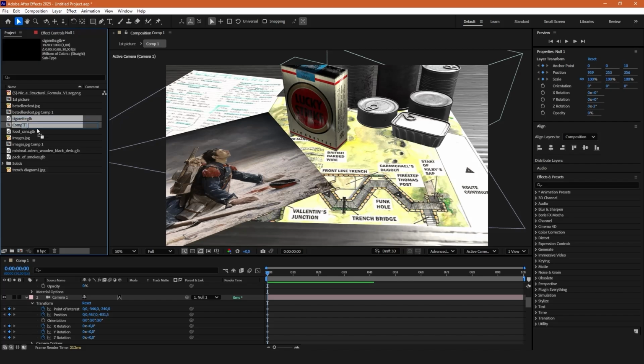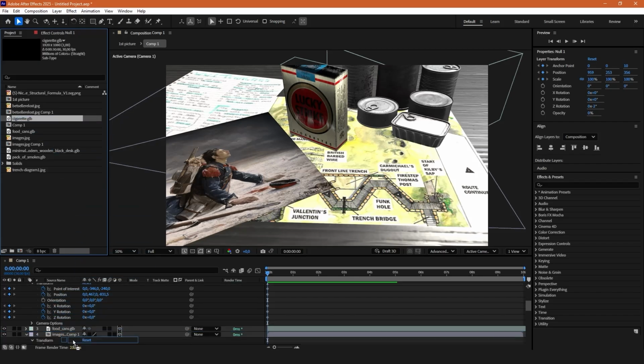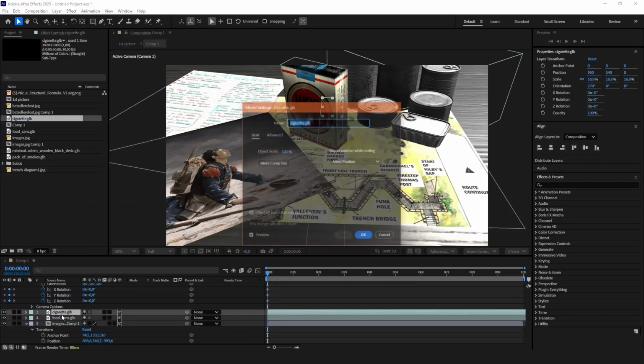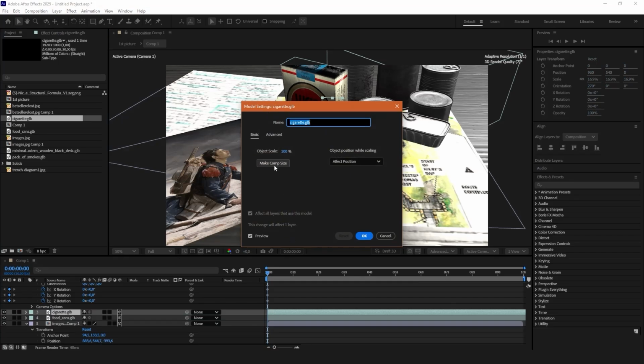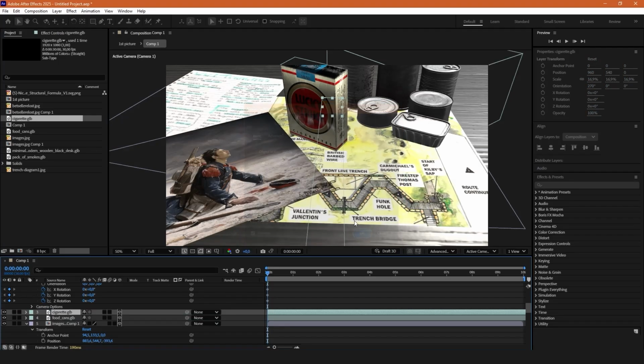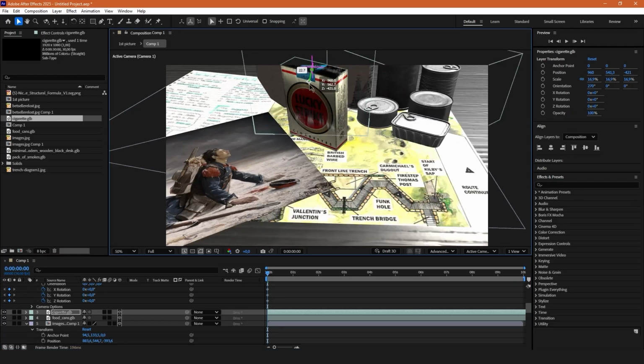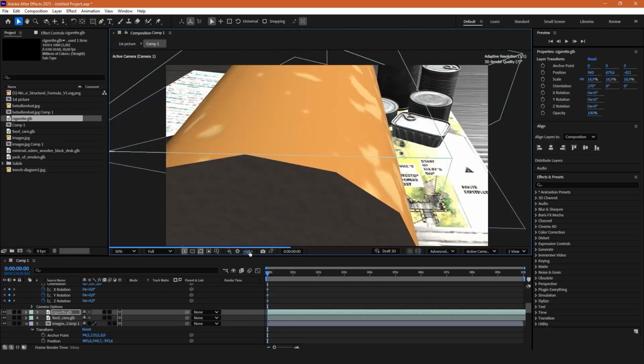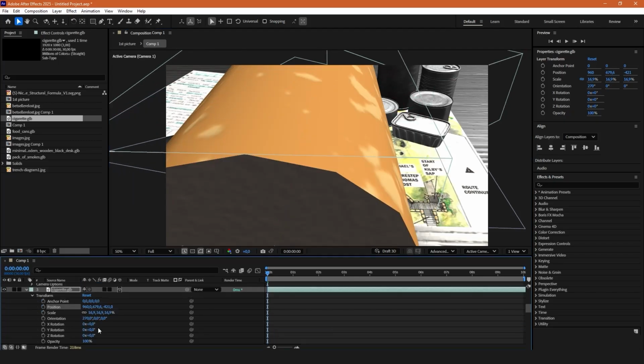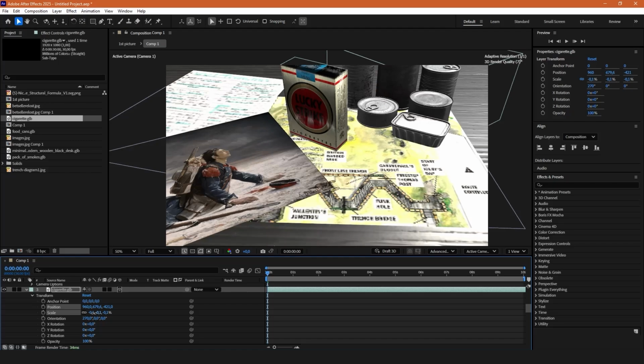Next, let's import cigarette 3D object. So I'm going to drag it on the timeline, but make sure that you place it below camera and null object. So again, click make comp size and bring it by adjusting Z position. So as you can see, we brought it here and you can move it like this, but this will also involve decreasing scale size.